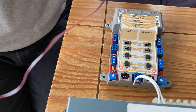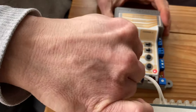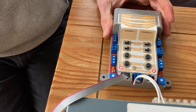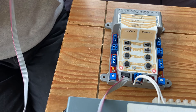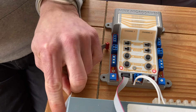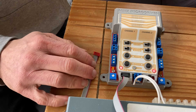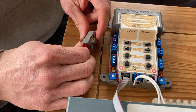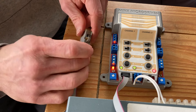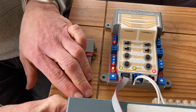The next thing the instructions suggest is plugging in the drive unit that you want to use. These are nice simple plugs — you can't really get them wrong — and then you plug it into the point motor itself. I was just trying to wire it under the controller to keep it flat, and you pop it in; there'll be a brief light-up and you can see the other lights working to show that everything is as it should be.